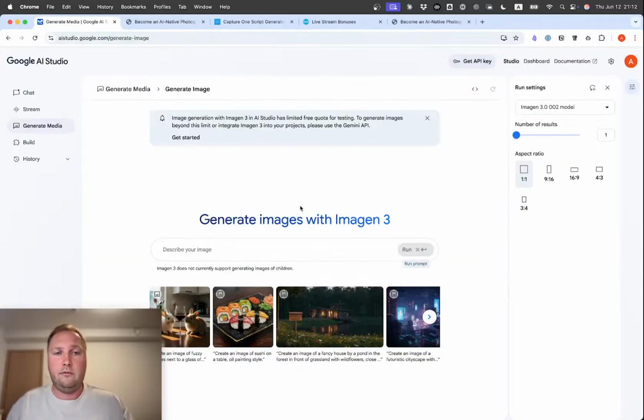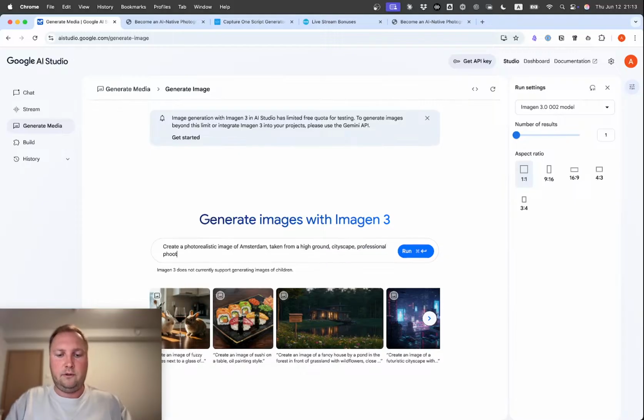So you can go there and ask something like, create a photorealistic image of Amsterdam, taken from a high ground, cityscape, professional photography.